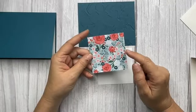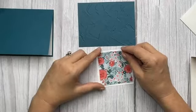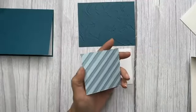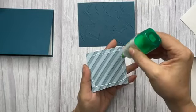So we're going to get our basic white cardstock, which is 3 1/4 square, and then we're going to get our DSP, which is a 3-inch square. This is absolutely my favorite paper from this one, I think. And we can go ahead and just glue them down.